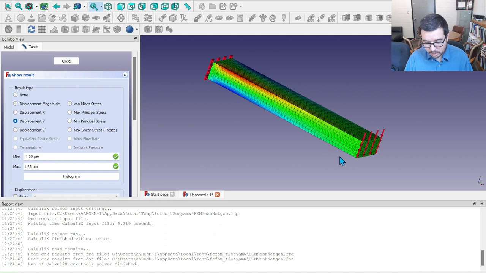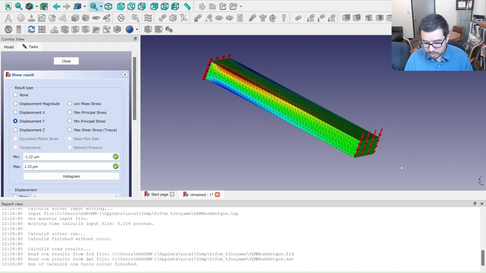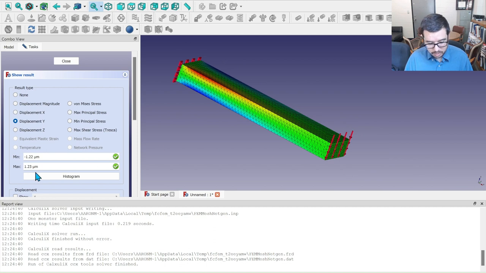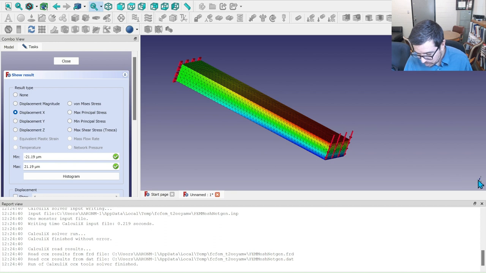So y is in and out the plane, not a whole lot, one micron versus minus 290. X. There is some, x direction is this direction. I know you can't see this icon is too small, but x is in this direction. There's a little bit of displacement in that direction, as it's causing a bending to come down.